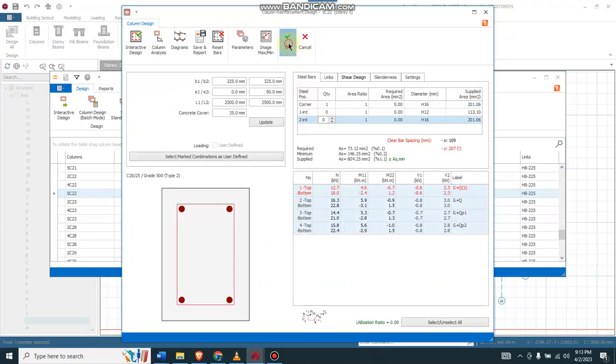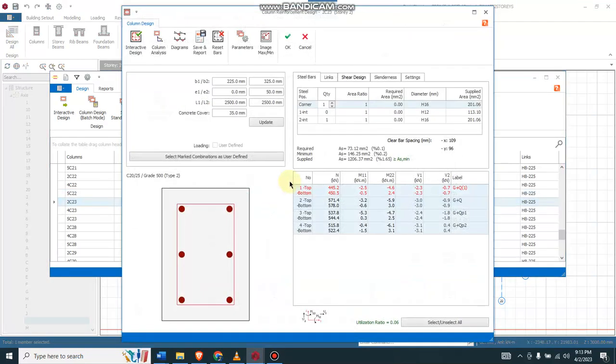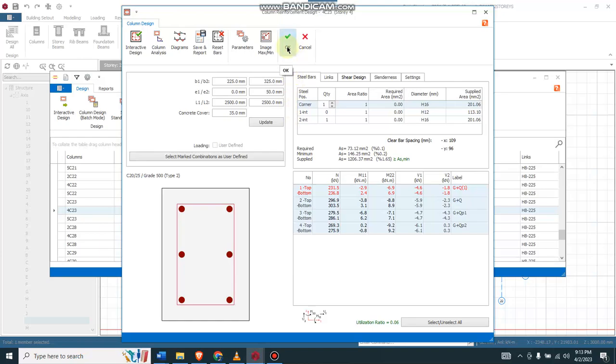So remember, when you're designing, you're trying to make a design which is okay and also economical. So when you add these two intermediary bars, and remember it's Y16, it will be too expensive, which is not economical. So the same way you do in your pad footing, where you remove the top bars, you can come here in all your columns and remove all the intermediary bars, because the design is still okay.